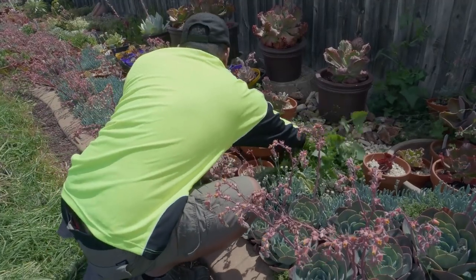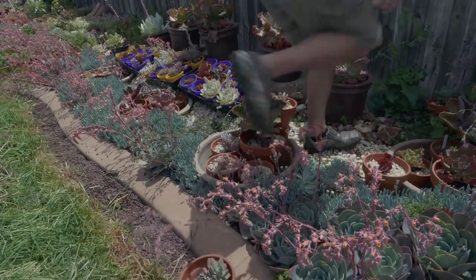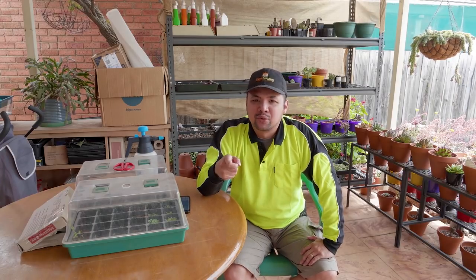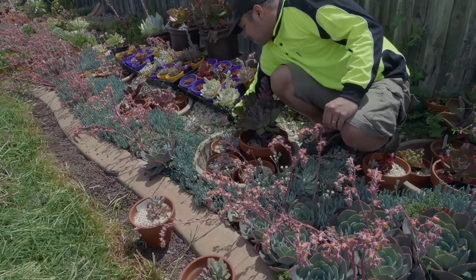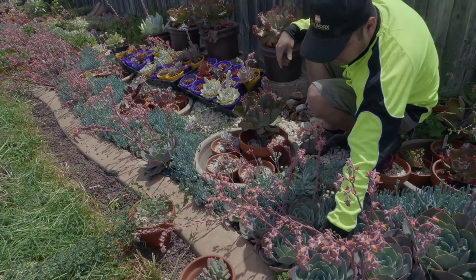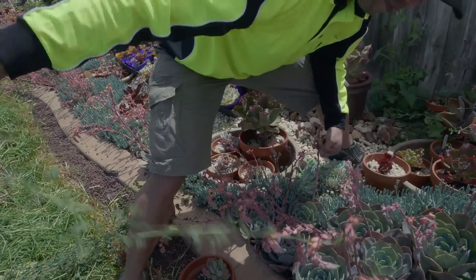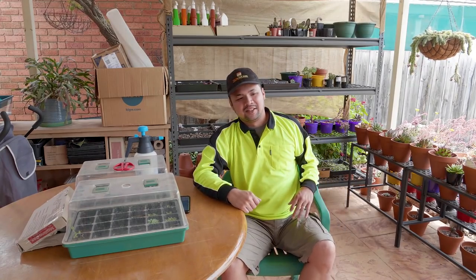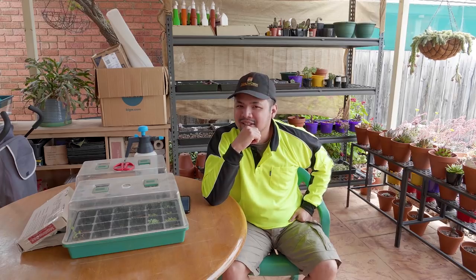The growth has been thickest around the Patreon shrine because that's where all of the planters were. The planters were providing a lot of shade, so the microclimate around that area was really good for growth. Wherever there's dense growth, I usually choose to do it manually by hand. I have a few reasons for this. The first is that I just find it satisfying working with my hands. And secondly, this gives me a chance to have a closer look at the plants — because I am sitting or kneeling down. Having a closer proximity means I could have a much better look than if I were standing. And if you're anything like me, you could spend a lot of time just staring at the plants, even doing nothing.